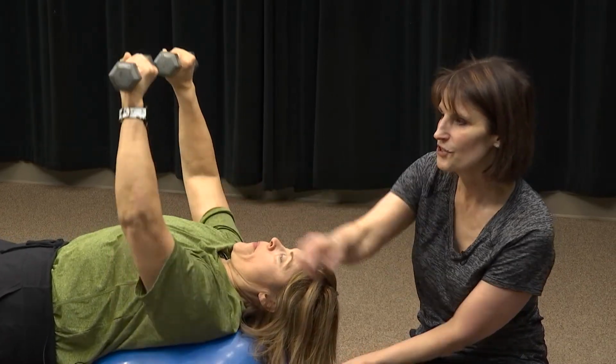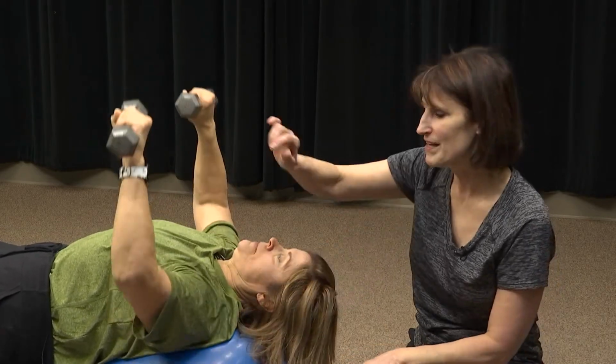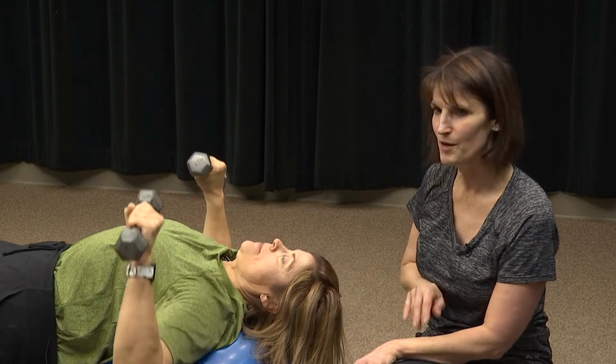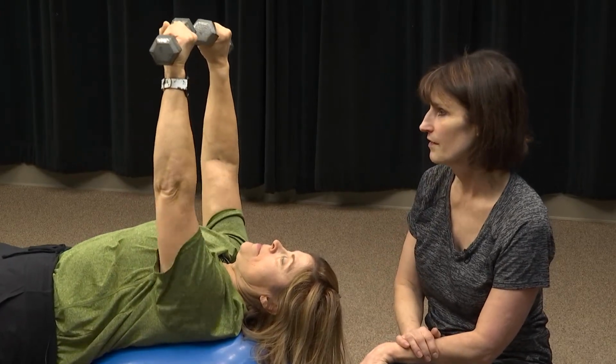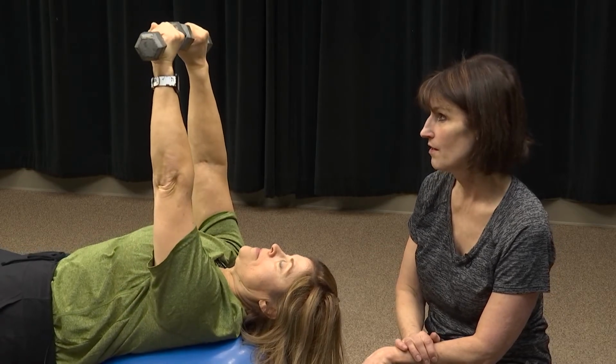Now notice how she has her wrists straight and her elbows are not even with her shoulder. You don't want to come right out where you're level. You want them to drop down just a little bit. Your shoulder will thank you for it.